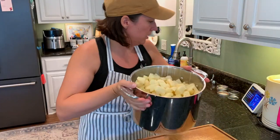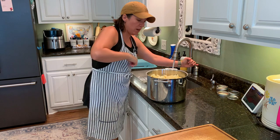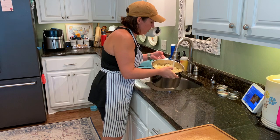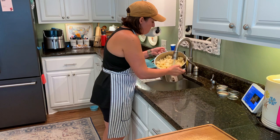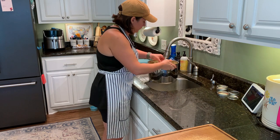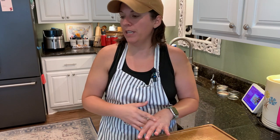It's all cut up — this is a pot full right here. So I'm going to rinse them one time with some water, dump it out, and fill it up again. I just want to get a little bit of starch out with the first round of water. Now we're going to put them on the burner — I'm bringing them up to a boil and boiling them for two minutes. That's just long enough to make sure the potatoes are hot throughout, not long enough to cook them or anything like that. Then we'll pack them in the jars and can them up.